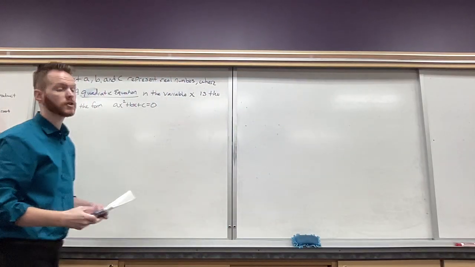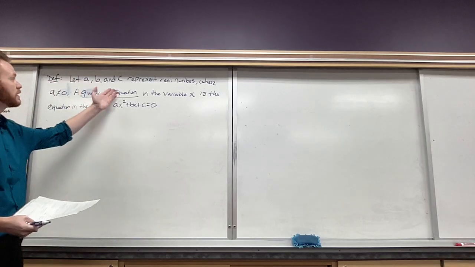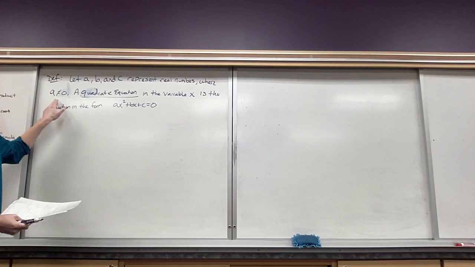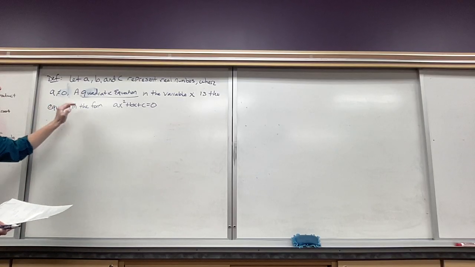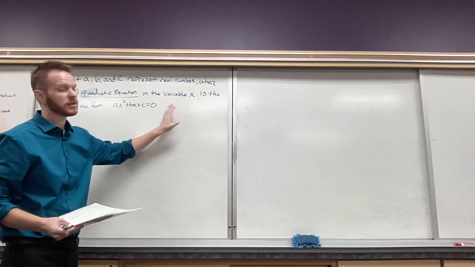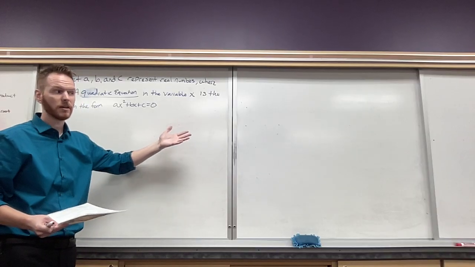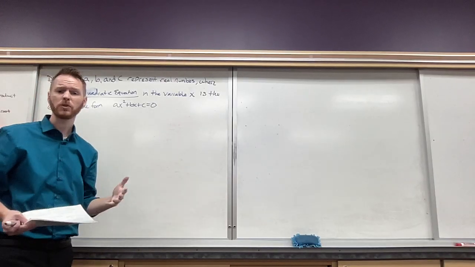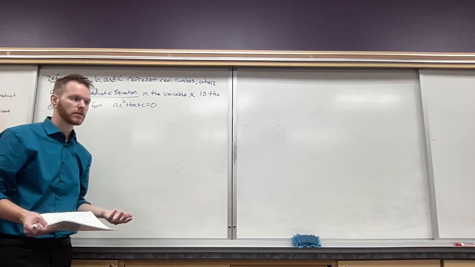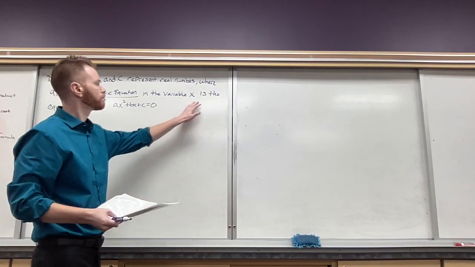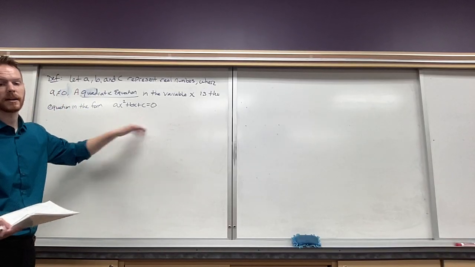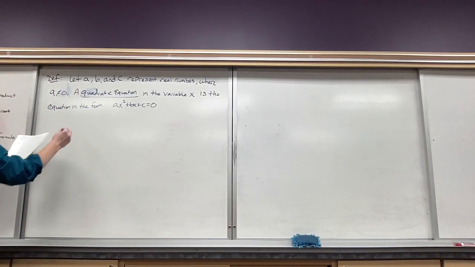So we have a quick definition here. Let a, b, and c represent real numbers where a can't be 0. That makes sense because if a is 0, you don't have a quadratic. A quadratic equation in the variable x. The reason why we state that is because that's the variable in the form, but you can use any variable you want. It's just x is one of the most commonly used variables, and it's seen in a lot of definitions. So is the equation in the form ax squared plus bx plus c equals 0?